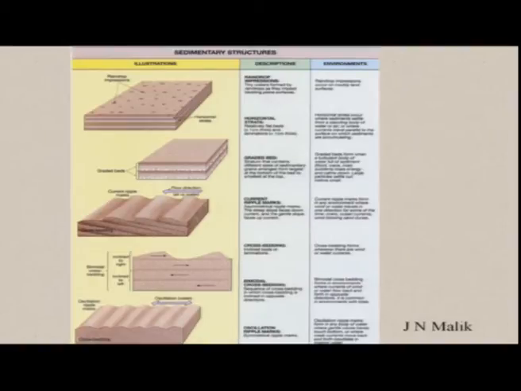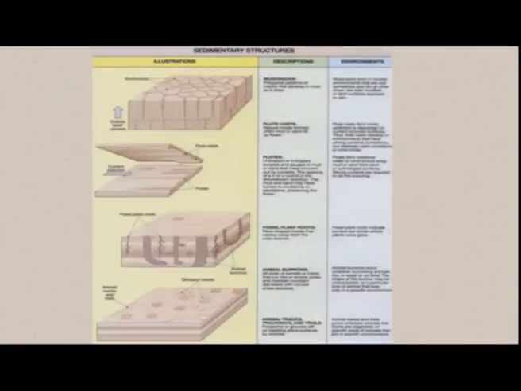So they have different directions of flow, and are mostly seen in areas with bidirectional modes of deposition. In the coastal region you will see this type of thing, and also where sand dunes are forming. And ripple marks of this type are formed where the oscillation of water is back and forth, mainly in tidal regions. So we will find this type of deposits.